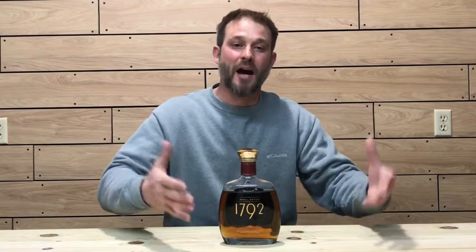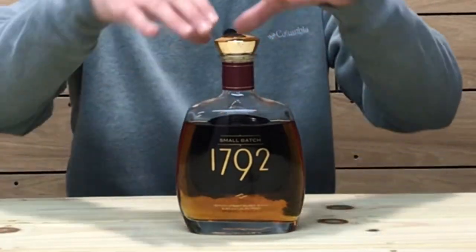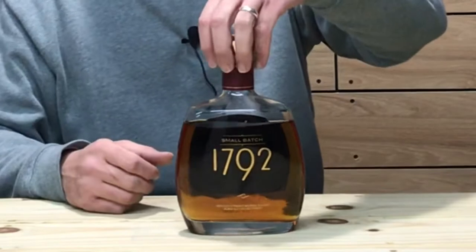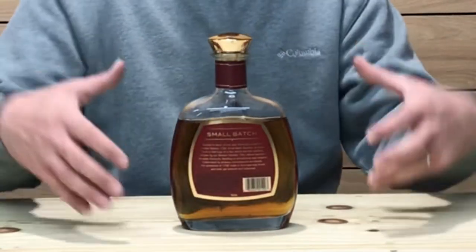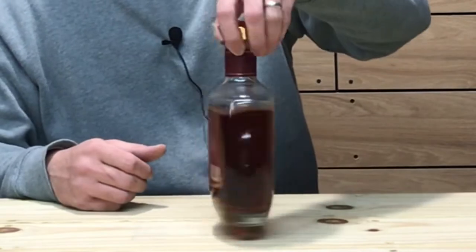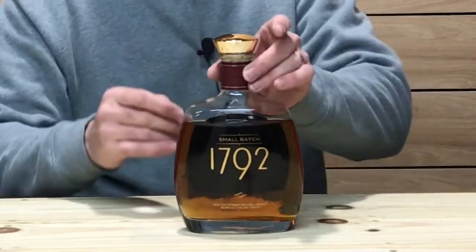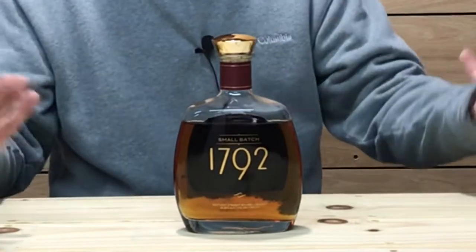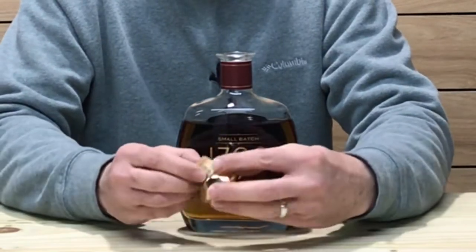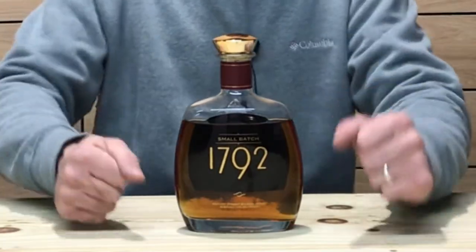Let's check out the bottle. The bottling on this one — I think it's very sleek, elegant. It's gold everywhere. The curves on the bottle are very sleek and elegant. It says 1792 Small Batch right here in gold. On the back, it has a little bit of a backstory talking about 1792 as an honor of the year Kentucky joined the United States. Around the neck, there is a leather-textured piece — I'm sure it's not actually leather, probably more pleather — but it does have a nice look to it. The cork also has an oversized gold top and is a synthetic cork. Overall, I think they've done an excellent job on the bottling. It does kind of set itself apart from everything else on the shelf.